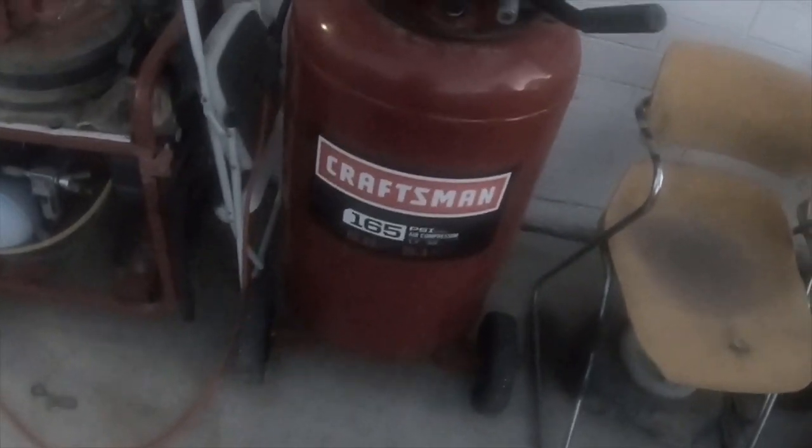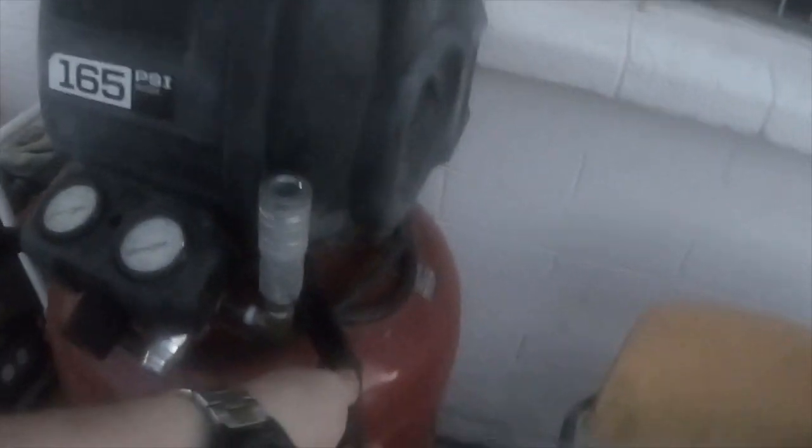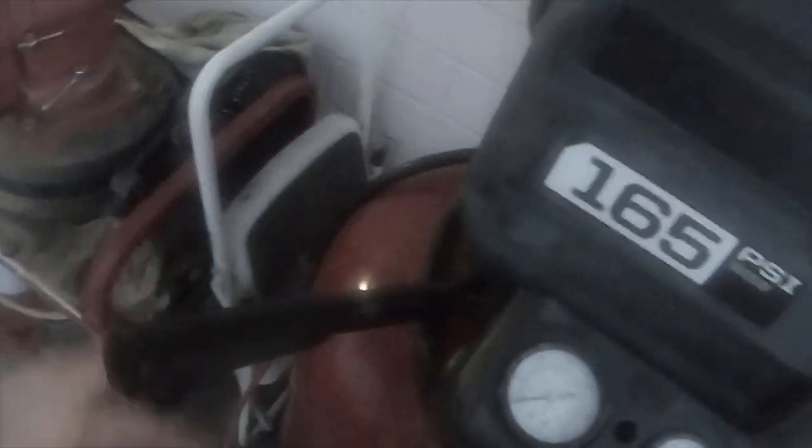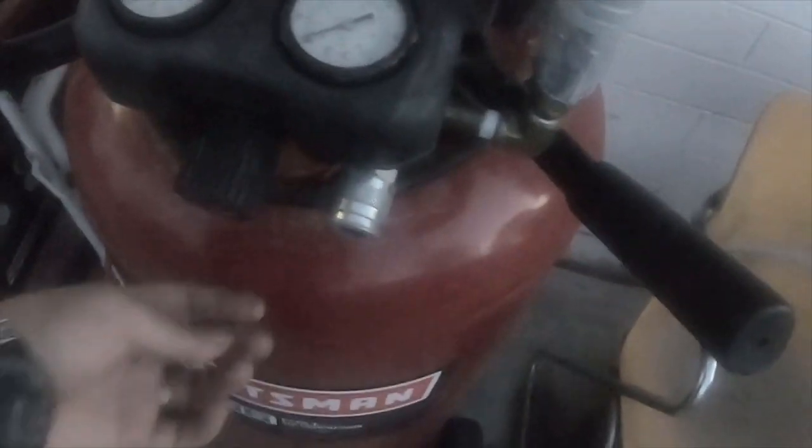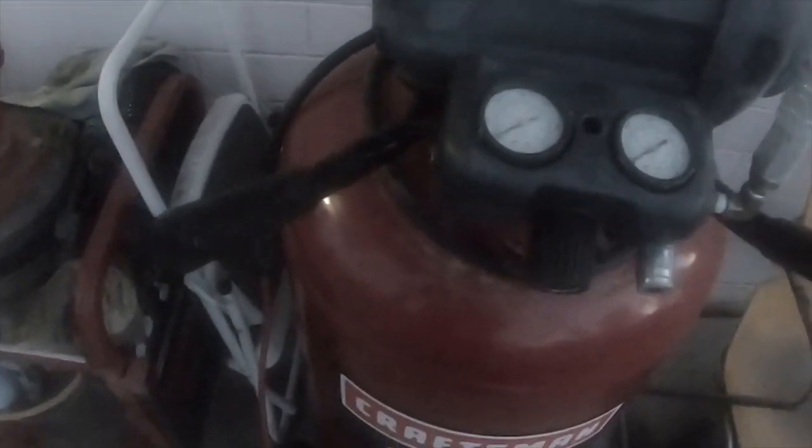For a 33-gallon it does well and hasn't had any issues. The only issue I've had is that one handle is nice and tight and the other is loose. The other downside is that the petcock is on the very bottom and you have to tilt the compressor just to open it. What I usually do is unscrew the bottom of my regulator and just let it drain that way instead of tilting it every time. I can also drain it through the three-quarter inch regulator.